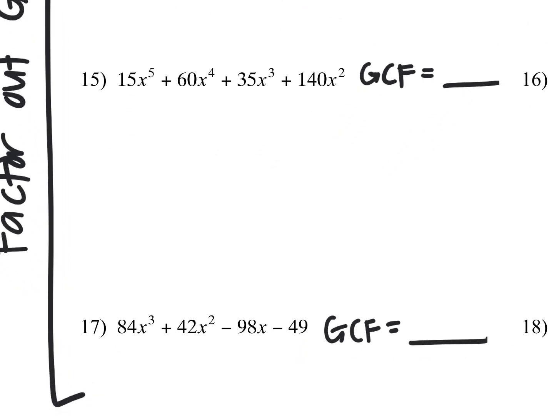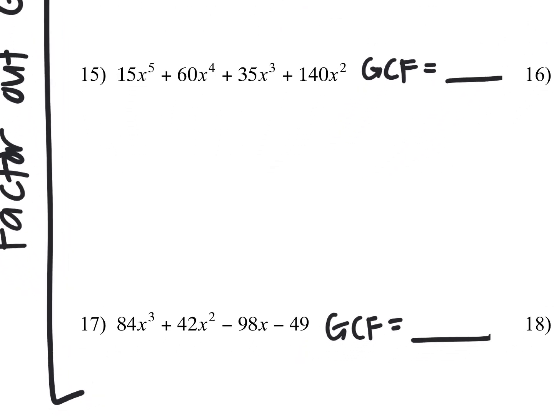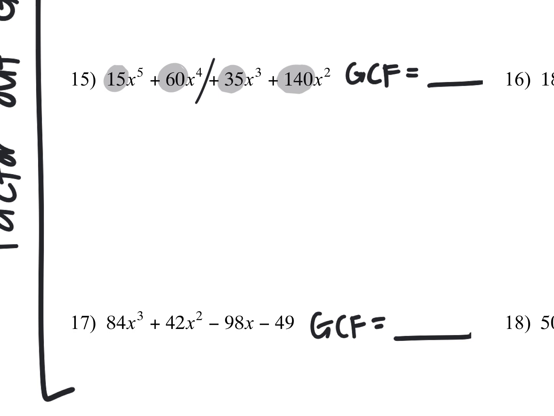So if I look at number 15 here, split it in half. But before we actually do anything, I need to look at all these numbers. I need to look at 15, 60, 35, and 140 on our factor chart and see what can I take out of all 4 of those things. We can take out a 5. Now, if we look at our exponents, I've got 5, I've got 4, I've got 3, and I've got 2. So I can also actually take out x to the 2nd power as well. So I'm going to divide every single one of these by 5x squared to start.